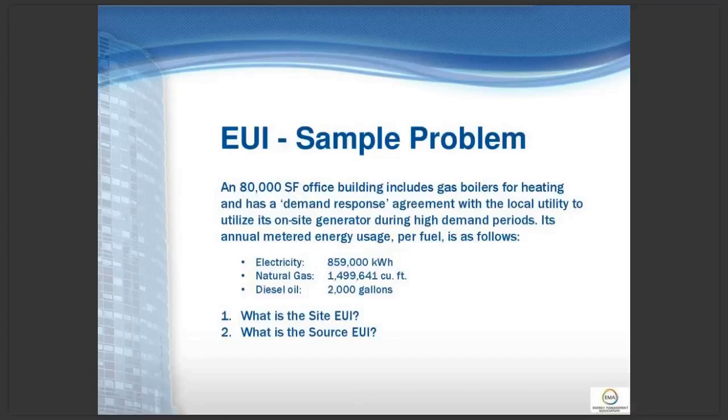So briefly, for those that may not be familiar, a demand response agreement is when the local utility goes to a customer that has on-site generation, perhaps a bank of generators, for example, a large data center or a hospital, and they say, look, during periods of peak energy demand, electrical demand, if you will, basically bring on your generators and then reduce your demand, reduce your consumption. In return for that, we will give you some sort of allowance. We may do it either monetarily or in some sort of adjustment to your rate. So that's what a demand response agreement is. And for a lot of large clients, they're willing to do that.